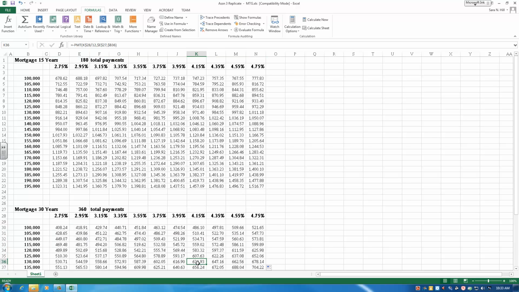So you could do $631 a month over 30 years versus $907 over 15 years. So you're looking at maybe a $270 difference, but you're paying for 15 fewer years in this scenario. So it's a very interesting tool to take a look at when you are home hunting or making that transition from renting to buying.